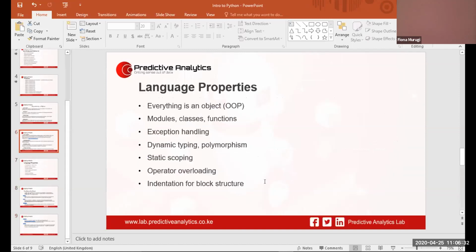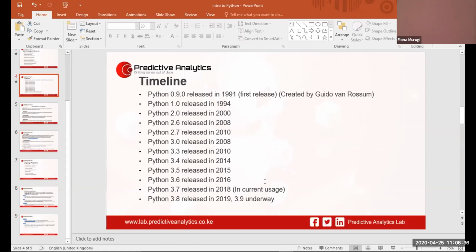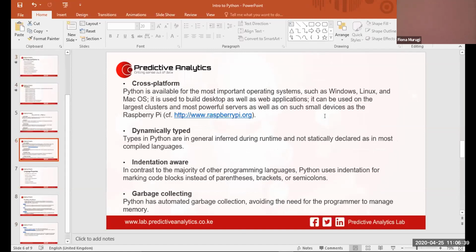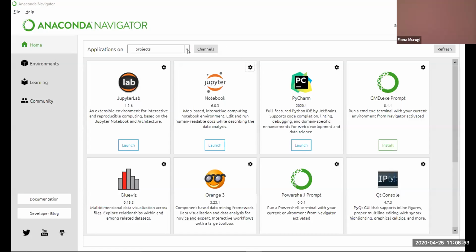I did not want to do much on the introduction, so I think we can quickly go to what we actually need to do. So let me switch my screen to Anaconda. So again, I hope everyone was able to get to this screen, but for you, yours should be at base root. I hope everyone was able to get here. Okay, I will take that as affirmation.